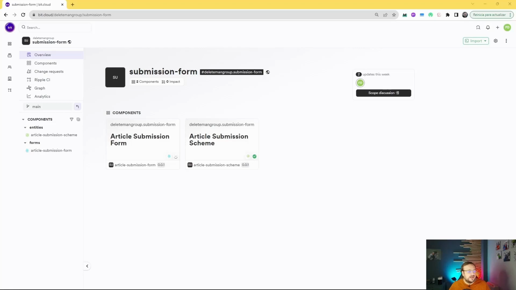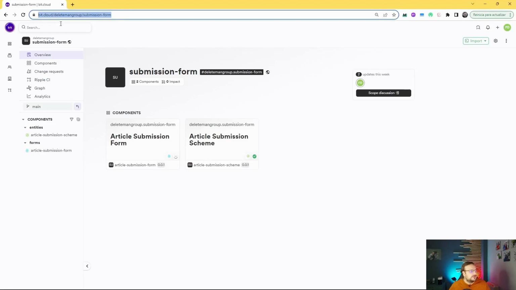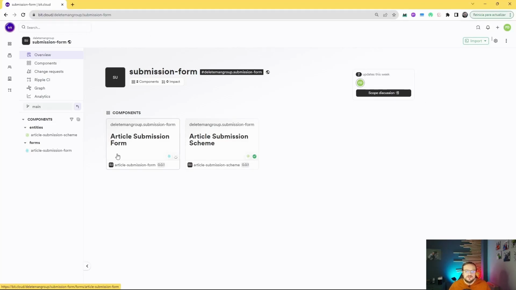For example, here I have on Bit.cloud, my own organization, I have the two components I've been dealing with, the article submission form and the article submission scheme. Every time I was doing Bit export, the code was being pushed here into the submission form scope. And really, if I wanted to just get rid of my repos, I could simply remove them from GitHub and my code will still be living here.